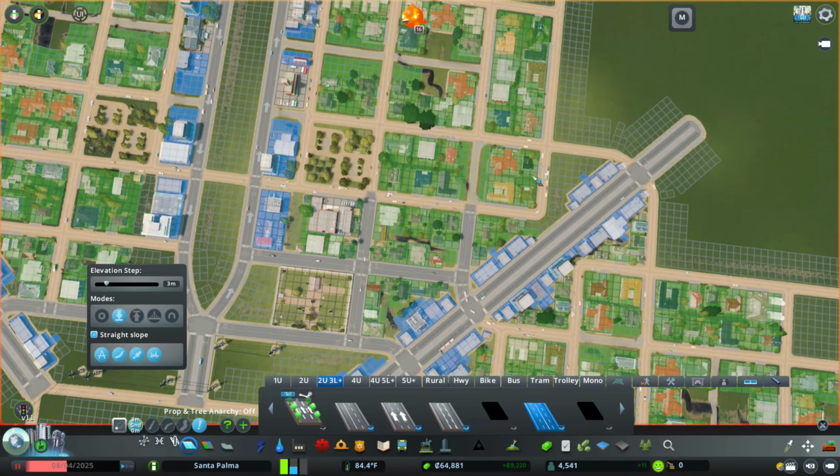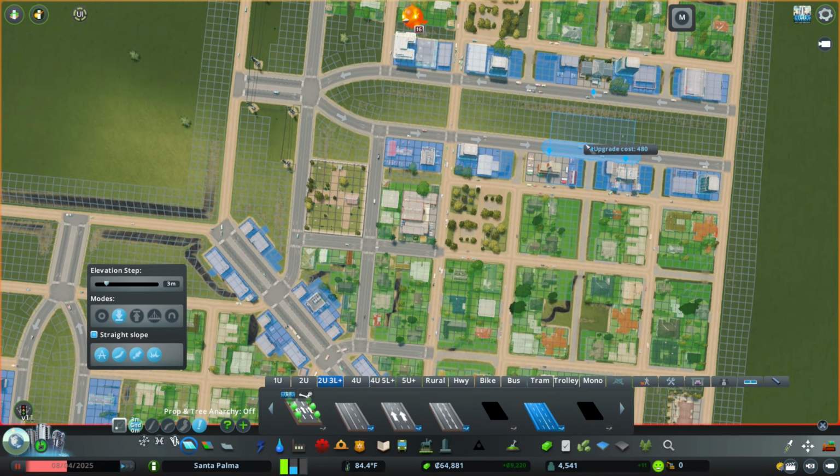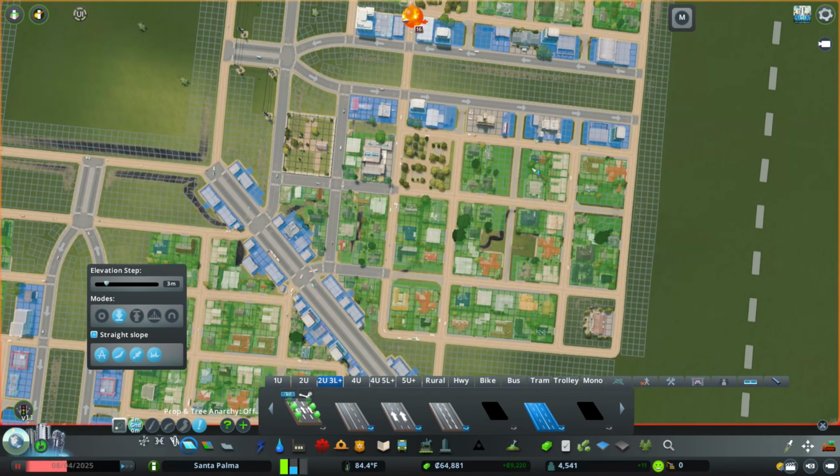And that's really what you want to try to avoid, especially with all these intersections. When you have low density residential, having this many intersections isn't the end of the world, but you really have to prevent people from using it as shortcuts.